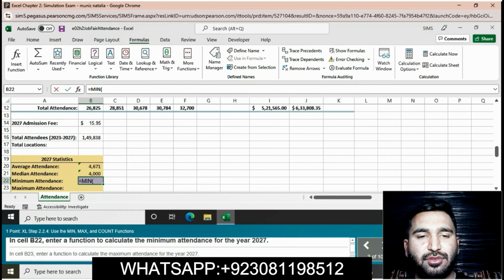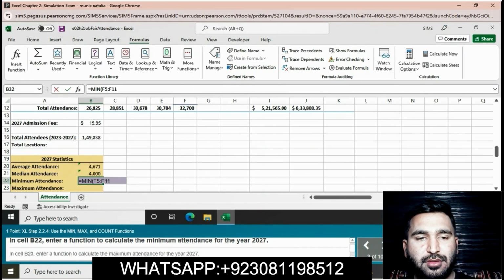First we will enter equal to, then enter the MIN function, and then calculate the minimum attendee for the year 2027: F5 to F11.